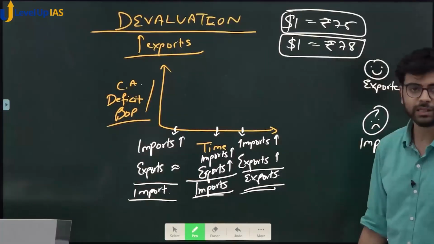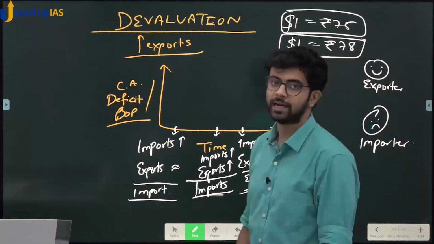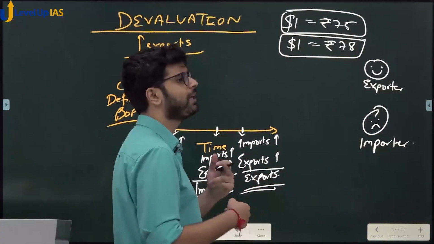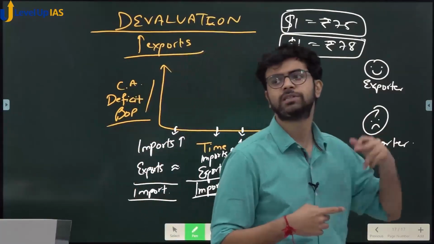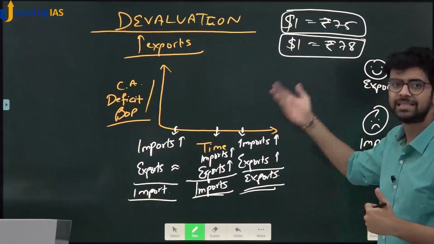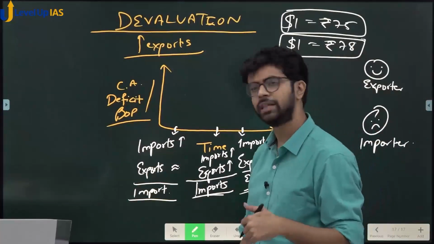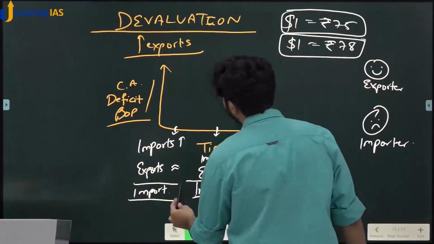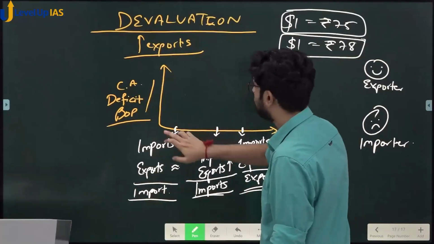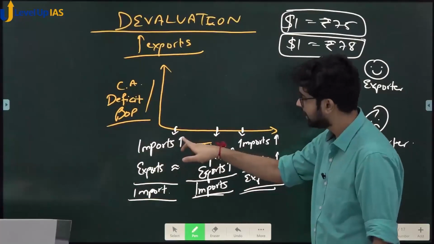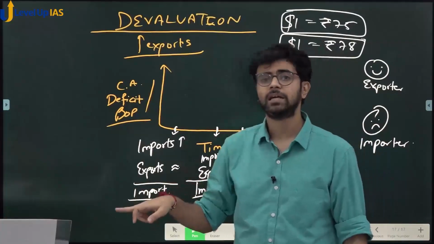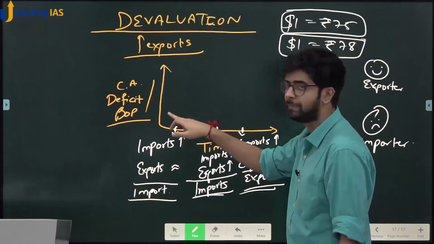So what I'm trying to say is, when you devalue your currency, you are a country, you are a central bank, when you devalue your currency, immediately the effect is seen on imports, but the effect on exports is seen after a certain delay. Why? Because they have to increase their supply, they have to ramp up their equipment and all, they will do all that. Okay? So when imports increase now, what will happen to the balance of payments? What will happen to the deficit? Import is increasing, export is same. What will happen to the balance of payment position?